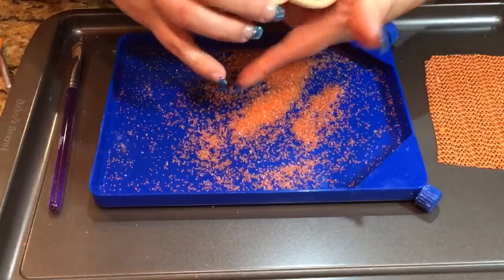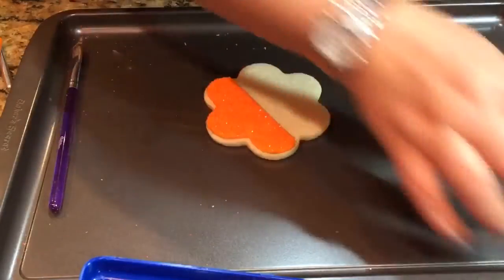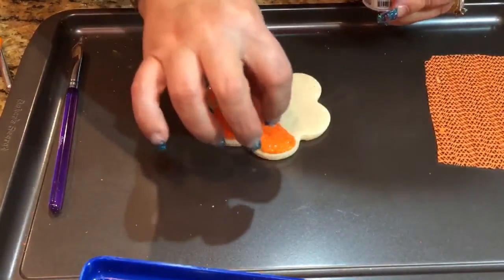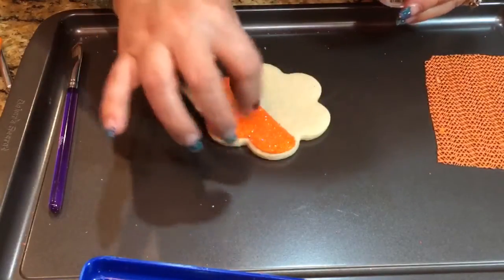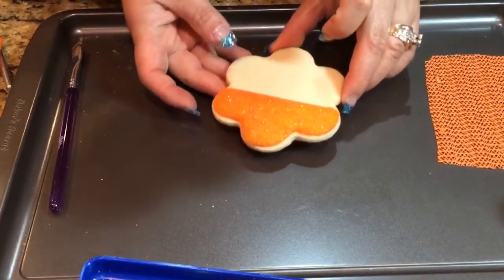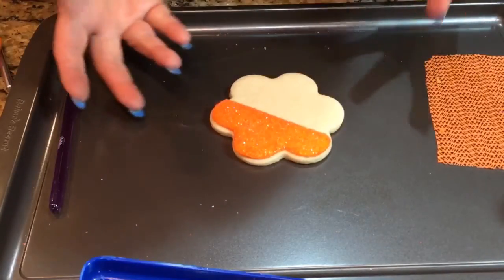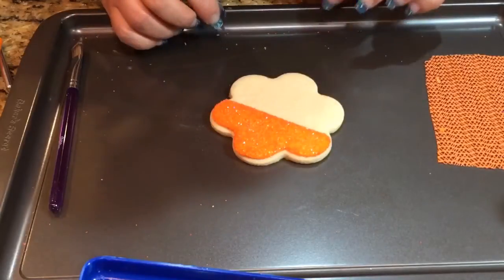And now I'm going to move my tray and put this back down, and I'm going to grab a little bit of my disco dust. Again, optional, but sometimes the sand has a little bit of a little shine to it, so I decided to add some on there. So now I'm going to set this aside. I'm going to finish up the rest and give it a few minutes, maybe 30 minutes, just to grab a crust here so I can move on with my blue.